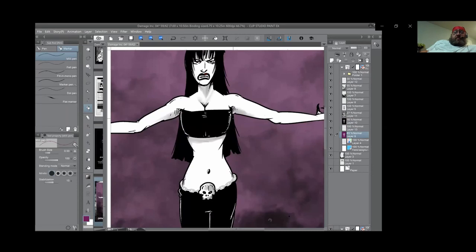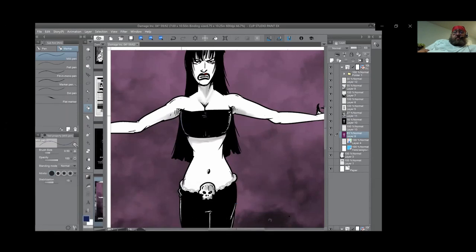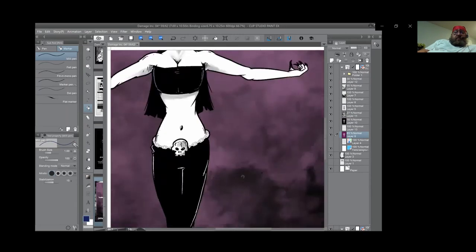More vampire drawing. Looks like I'm working on the skull. That's awesome. I really do love the software. It's so versatile. You can do a lot of different things. Makes me feel good about the way it goes, business or just painting. It's difficult to see where the marker is.